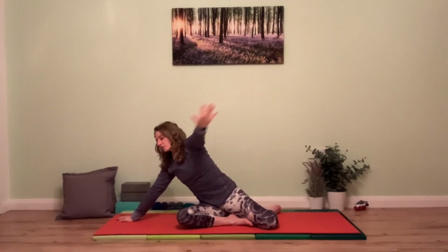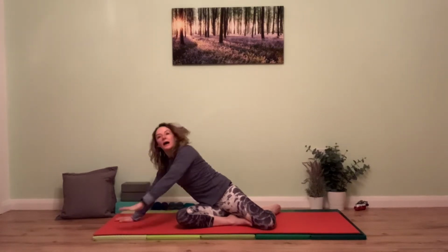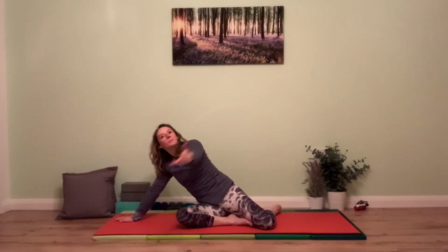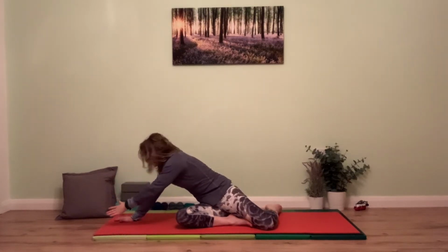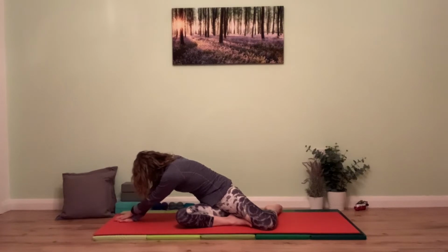So we're cutting across yourself, so as far as you can take it into that twist, and then opening up to the ceiling. Maybe even palm up if that helps you encourage that little bit of rotation in the upper arm. Palm down as it comes to the floor, and then palm up as it comes to the ceiling. As you come to the floor, you're pushing the floor forwards and away from you, so you're almost scooping in and rounding the back. And we're going to pause there for 3 breaths.